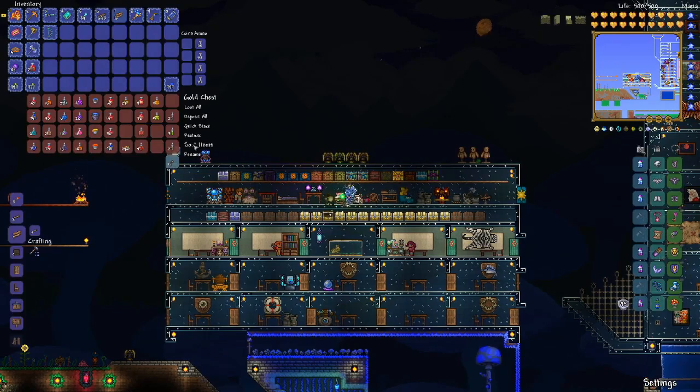Get some potions because we still do have to fight Duke Fishron. So it's still a pain in my ass. I've actually run out of potions because I've fought and died to Duke Fishron so many times. That's kind of crazy. Okay, what else would I want against Duke? Nothing else here, I think. Yeah, it's fine.